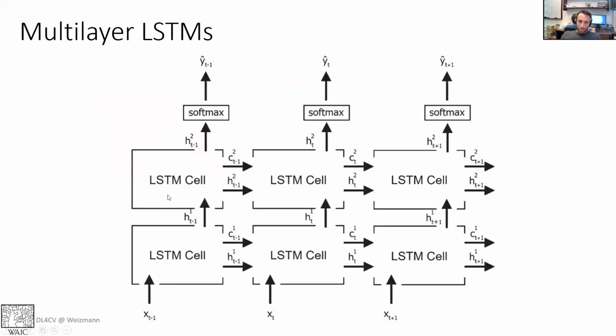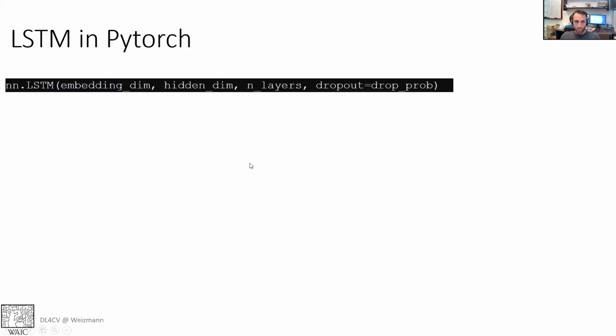Now, again, if we think about multi-layer LSTMs, as we discussed, we have this cell memory, cell state, that is flowing through time, but only the hidden state will be passed upwards to the upper layers, and also only the hidden state will be used to calculate any output we want to calculate. Okay, so that's why we can think about the cell state as the memory and the hidden state as the output. Now, in PyTorch, implementing an LSTM is, as we can imagine, fairly easy.